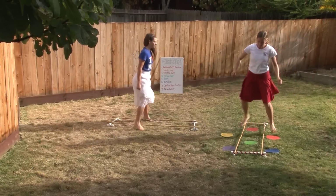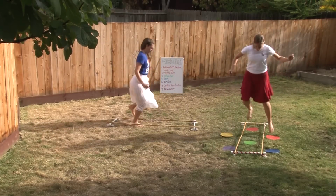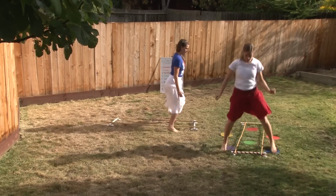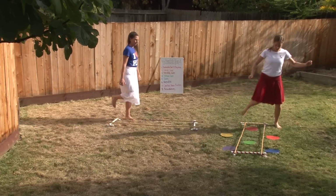5, 6, 7, 8. Hop, hop, straddle. Hop, hop, straddle. Backwards. Hop, hop, straddle. Hop, hop, up again. Hop, hop, straddle. And hop, hop, straddle.